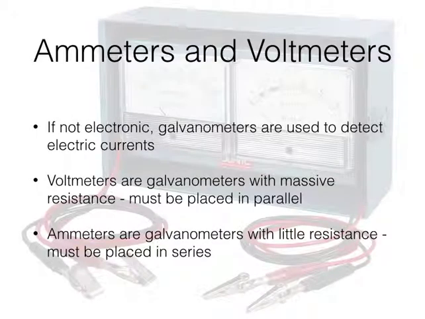How do you measure current and potential difference? With an ammeter and voltmeter. Okay, they're essentially the same devices. More on that when we talk about magnetism, because they use the magnetic principle of current flow. And the only difference between them is that the ammeter has virtually no resistance in it, and the voltmeter, they put a massive resistor in it. And I'll explain why, but they are the same thing. The general device is called a galvanometer.